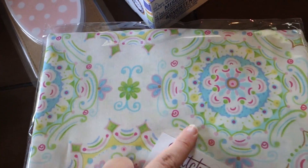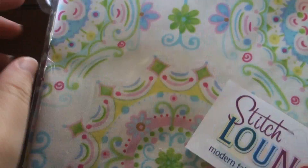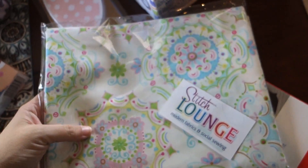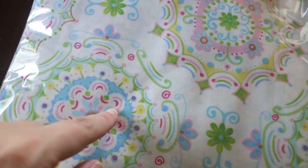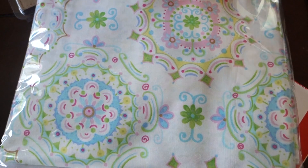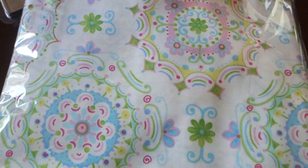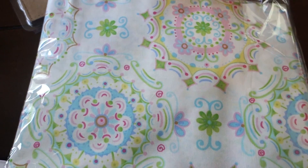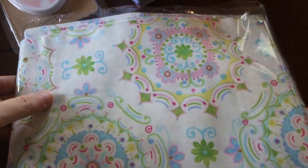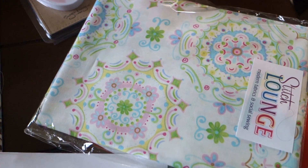Last but not least, this is some fabric I'm going to use in Audrey's room for a craft project. It looks true to color on camera, but every picture we found online made the colors look darker and deeper. When we got it in person we really liked it, but we weren't sure if the colors were too light or just right. Fabric's cheap, so if I really hate it I'll get something else. Kyle thinks it'll work really well — it is really pretty and bright and fun, which is what we're going for.